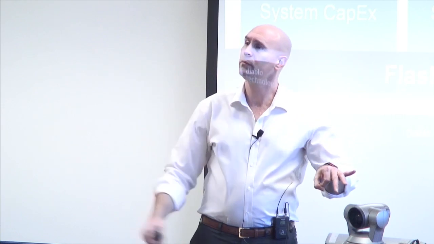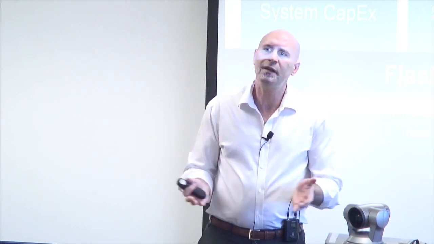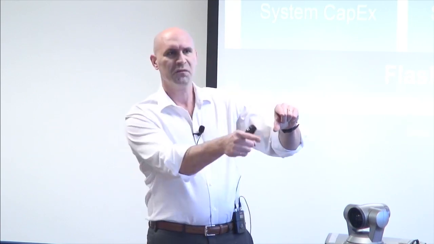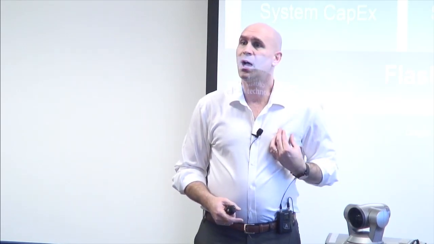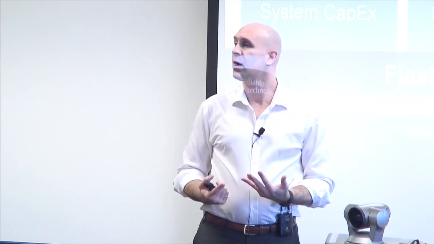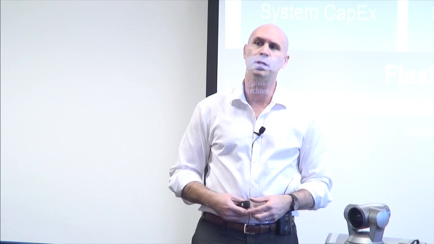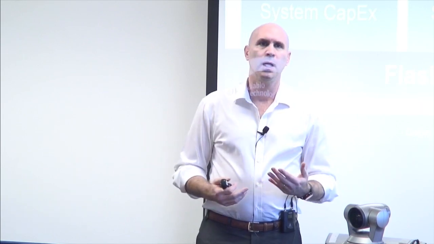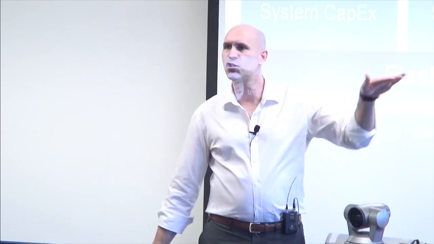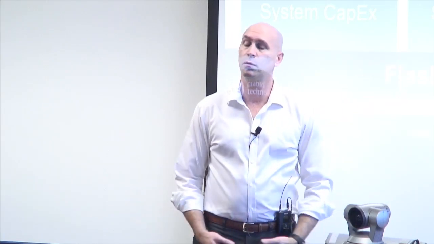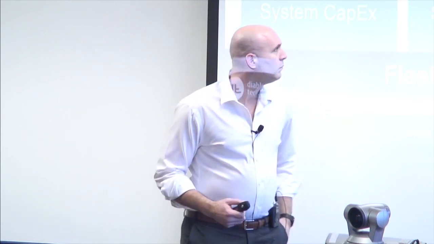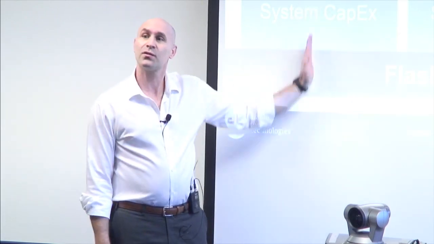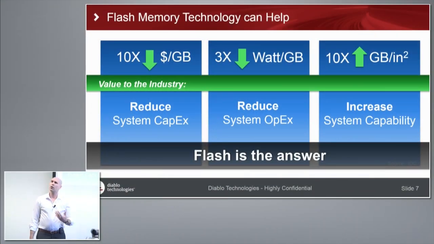But like we all know, there's only DRAM on a DRAM module. When you look at a DRAM module, there's just memory. There's a little logic chip on there that costs like $1, but the rest of it is DRAM. A lot of these other memories, including flash, have power regulation. They have ASICs like ours that convert things and do things. They have firmware running in them. There's a lot of overhead that comes with it. And the nice thing about flash is it's so cheap compared to DRAM that you can still offer the customer a hell of a deal and still absorb all that and make good money. Okay? So I think you have to focus on this piece, which is why I think they're complementary.